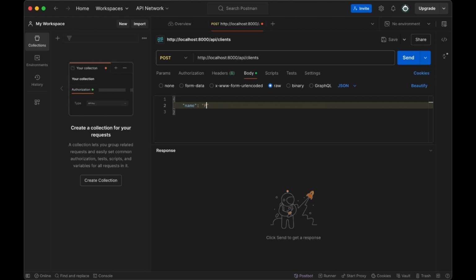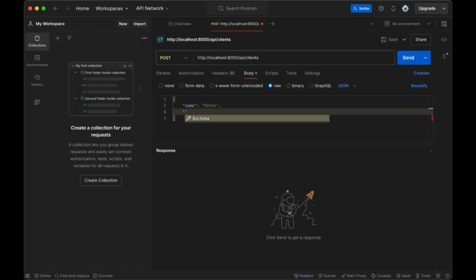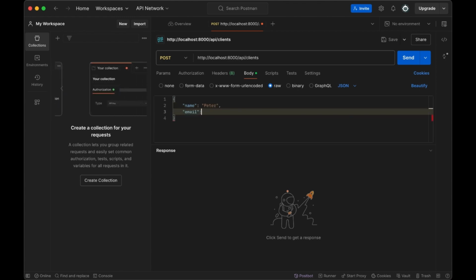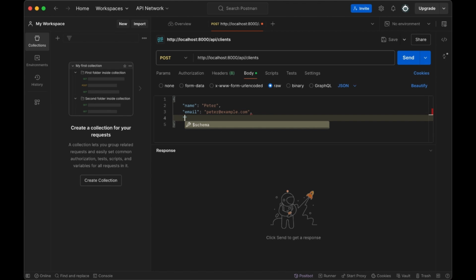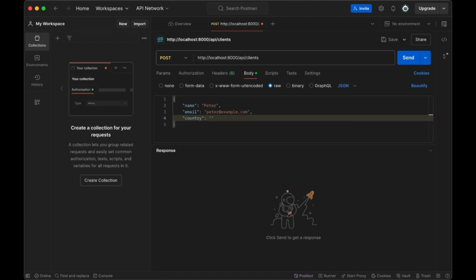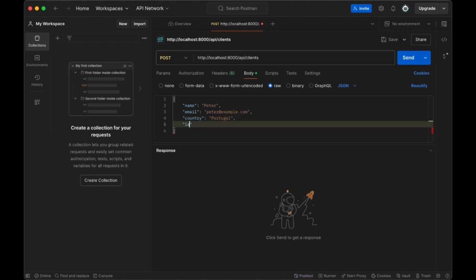So the name will be Peter, the email peter@example.com, and the country, Peter is from, I don't know, Portugal, and he speaks Portuguese.